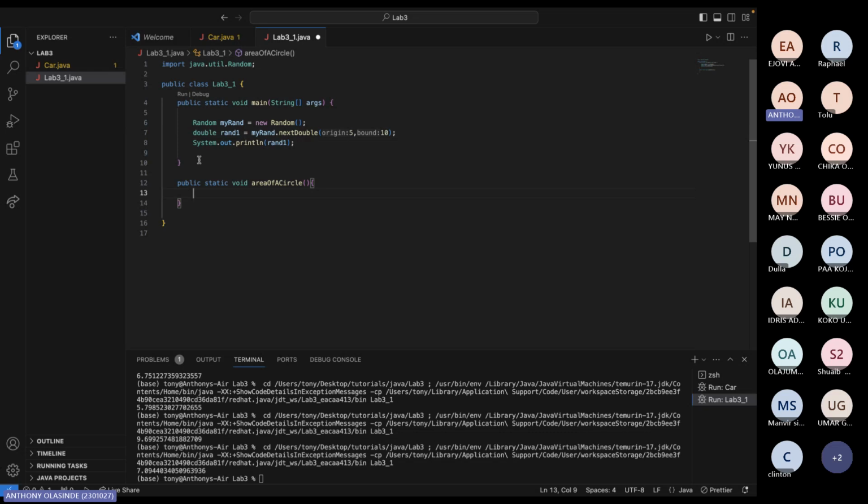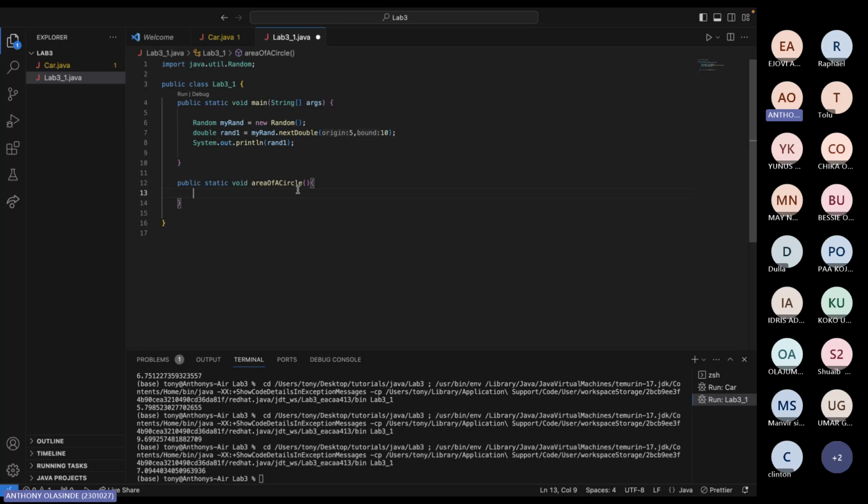Put underscore, or use camel case. File name, class name, method name, variable name, they don't have space. Don't go and write your village area of a circle. If you write it like that, it will not work.